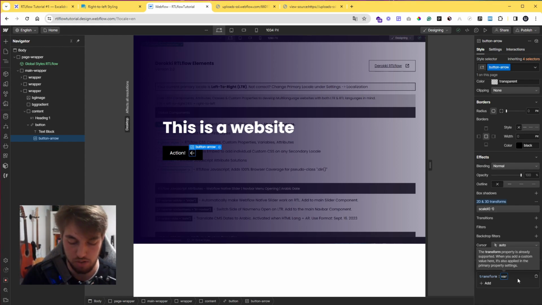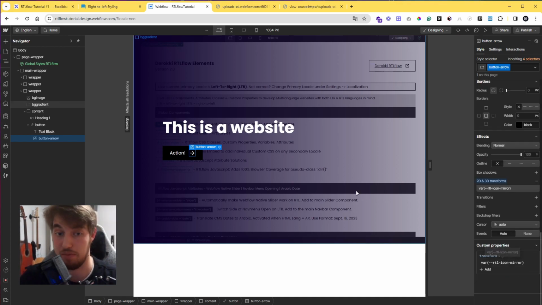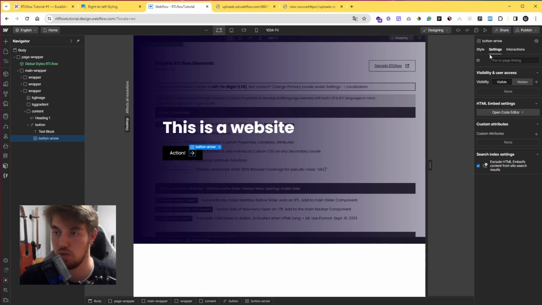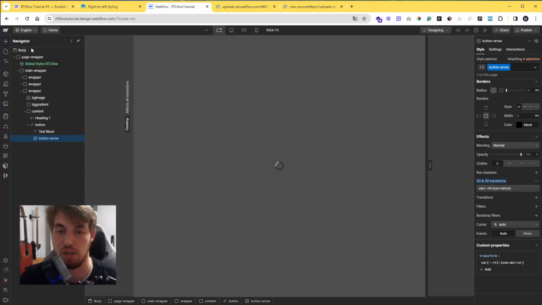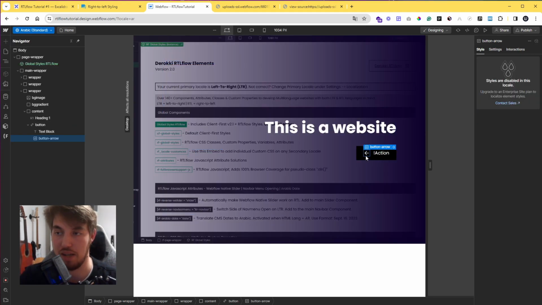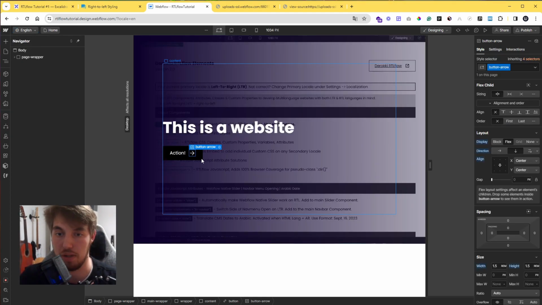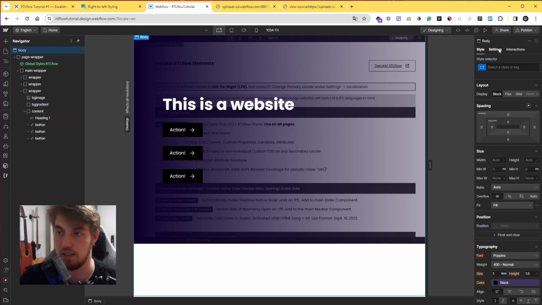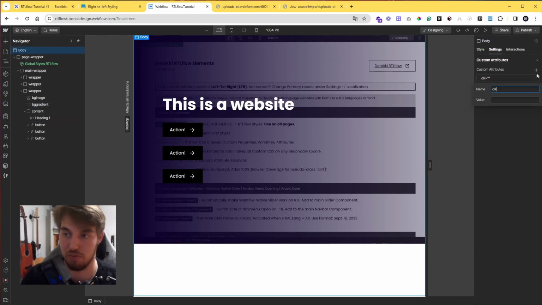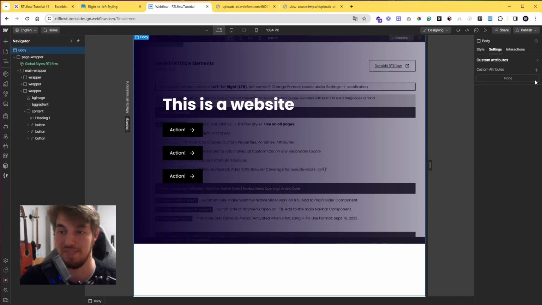And it's called rtl-icon-mirror, which will have the same effect actually. So you can see no attribute, no combo class. But if we go to Arabic, you can see that the arrow has actually mirrored. And I can now also reuse this button, and the same thing will happen with the other buttons. Right? Again, I can go to the body and set the direction for testing purposes as well. You can see that the arrows have actually flipped around.